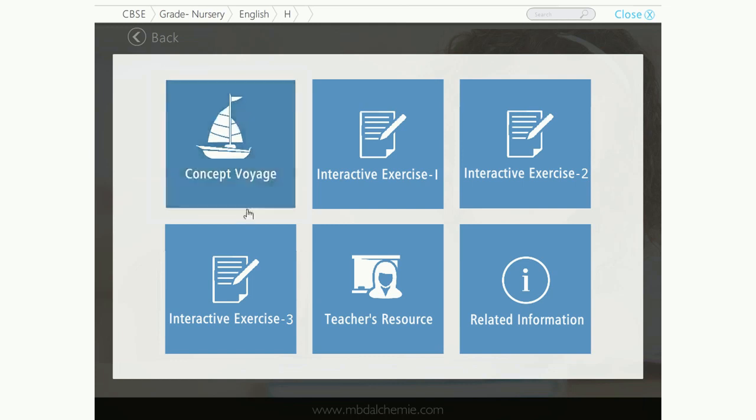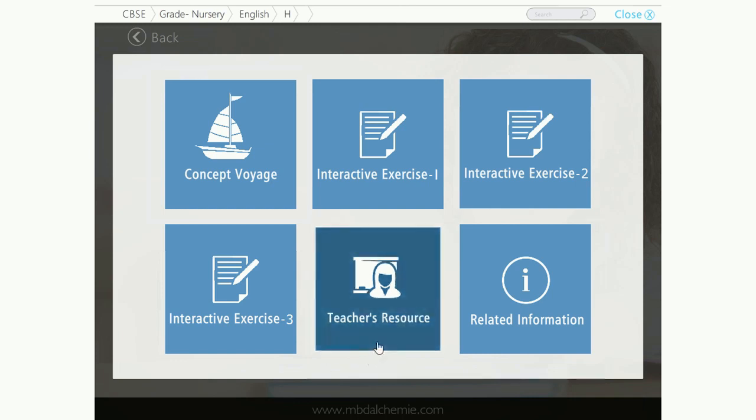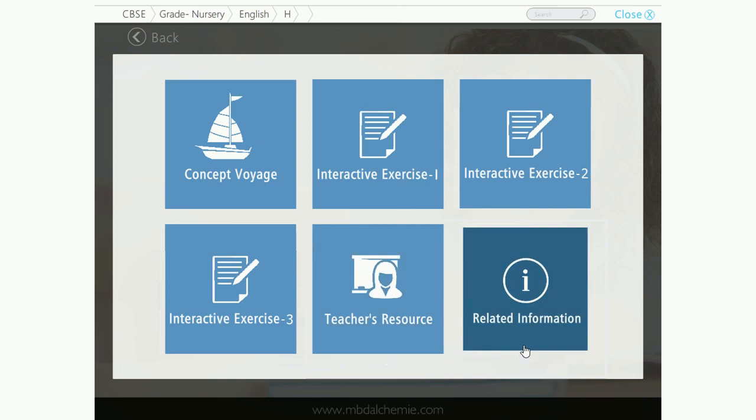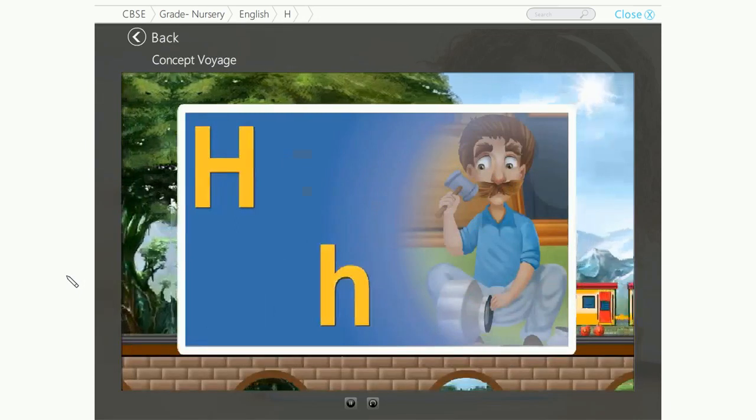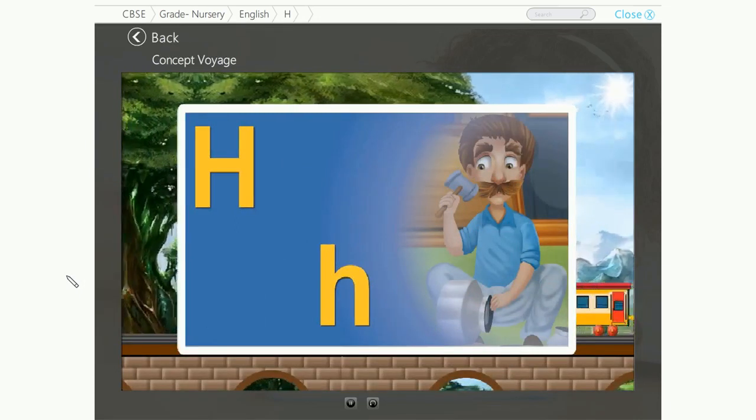These include Concept Voyage, interactive exercises, teachers' resources, and related information. Concept Voyage is the main animation or story consisting of learning objective, main concept, and recap.